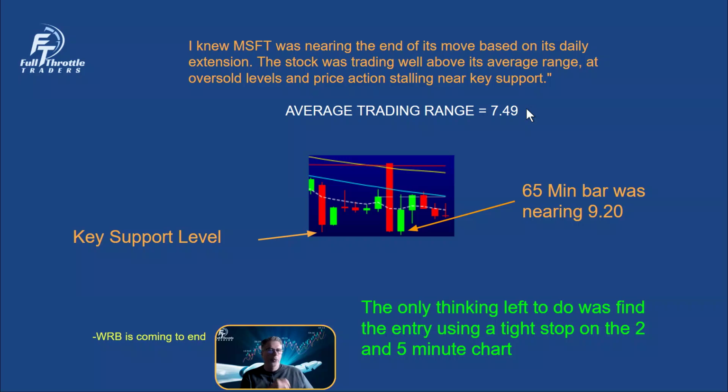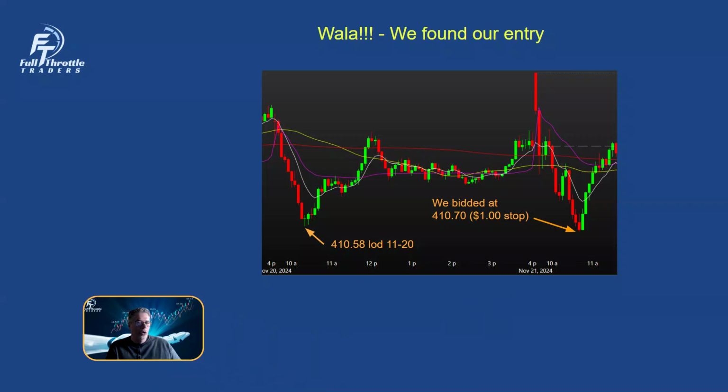I know this thing is going to retain this, not just Microsoft, any stock or most stocks. The only thing left to do was to find an entry using a tight stop on the 2 and 5-minute charts. What do we do now? We simply drill down, and this is going back a few days ago. A couple of days ago on 11/20, 410.58 is that exact bottom. You can go back and look at that on your chart. We came right down to that demand area here. We took the bid at 410.70 here, and we did a dollar stop at 409.70. It went probably 30 cents against us before the thing started moving back up.